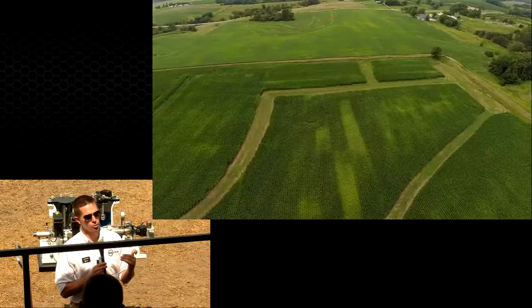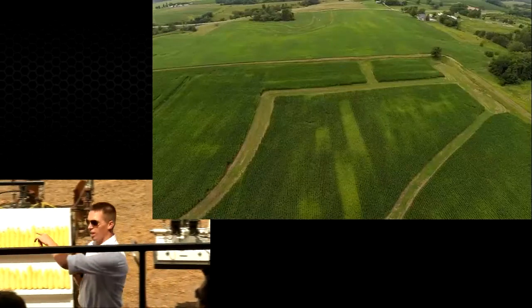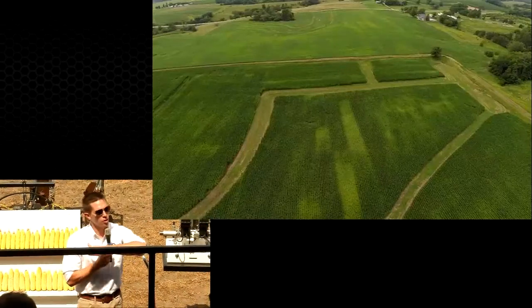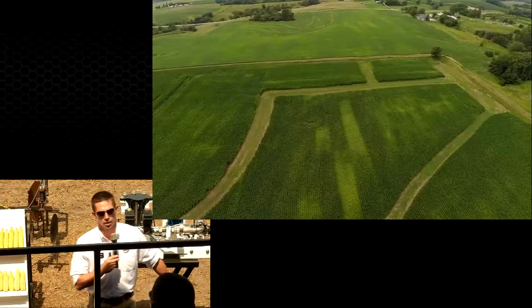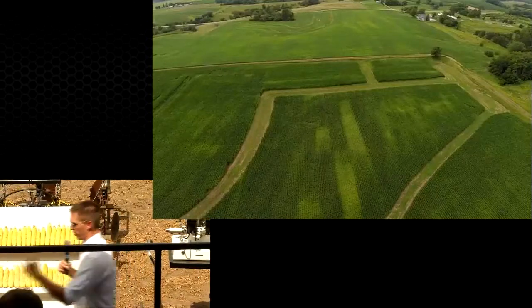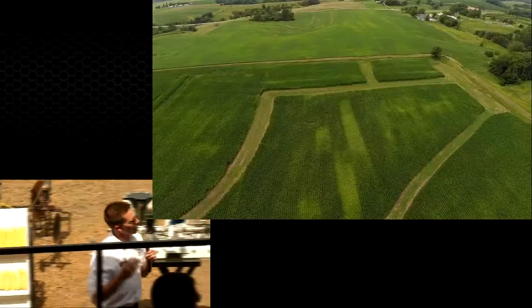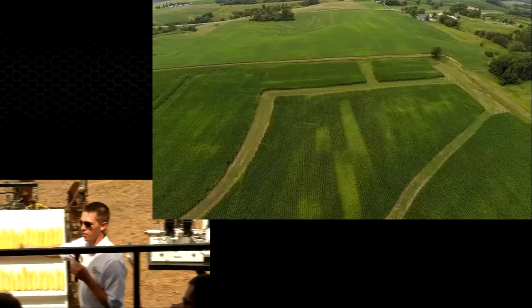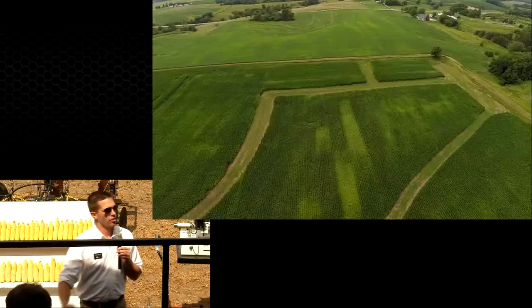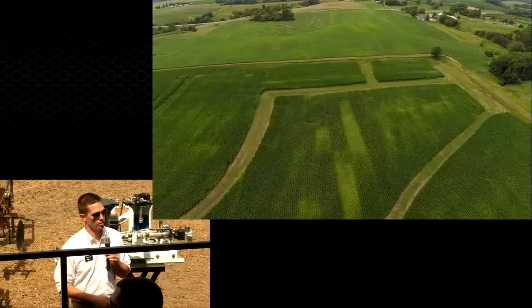That tank pressure is responsible for taking the anhydrous not just to the cooler that you see on the toolbar, it's responsible for pressurizing and pushing that anhydrous all the way out to the injection point. And there's a pressure drop for every so much distance in line. Engineer can share that information with you. But by the time we get to that injection point, we've got very little pressure and we have very little anhydrous still in liquid ammonia state.